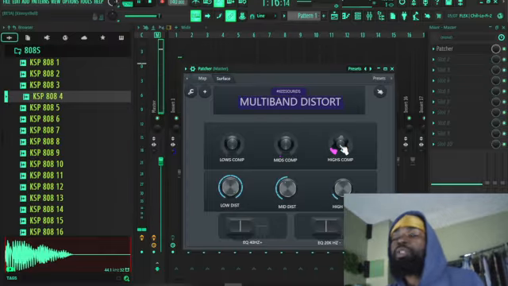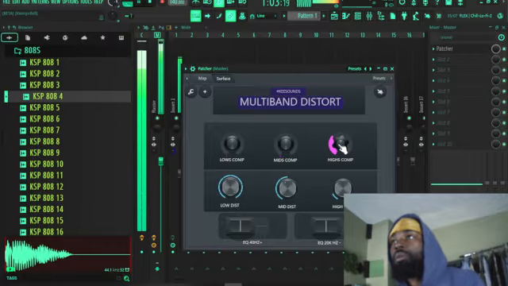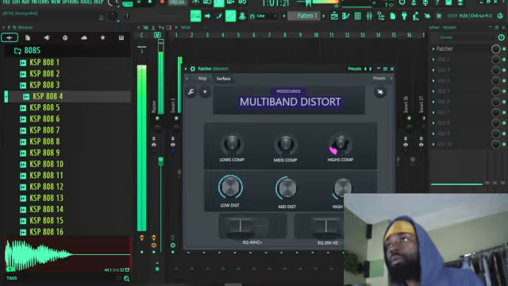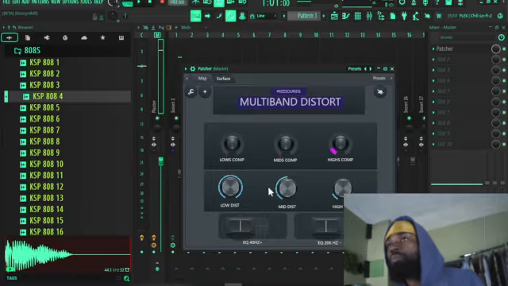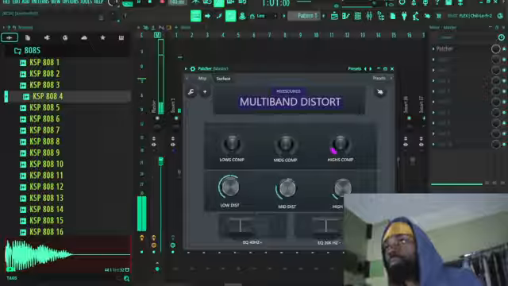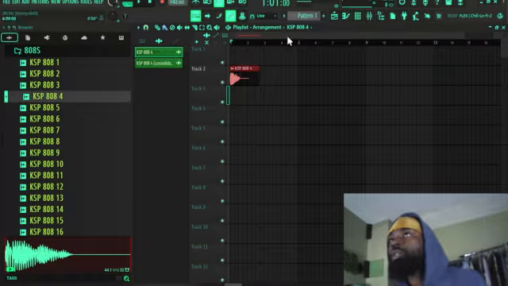Getting some type of sweet spot with the highs. Alright, so let's try this one out.